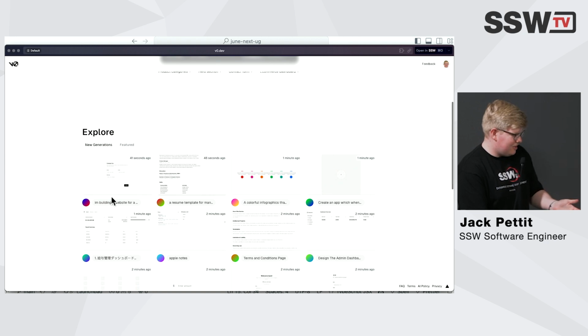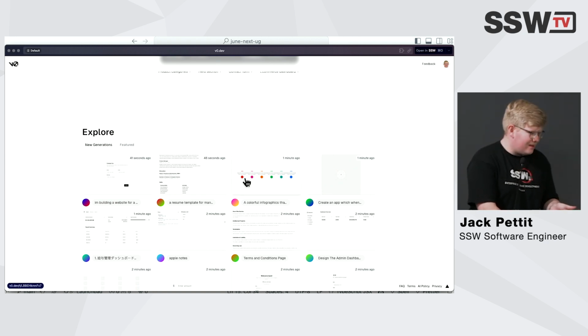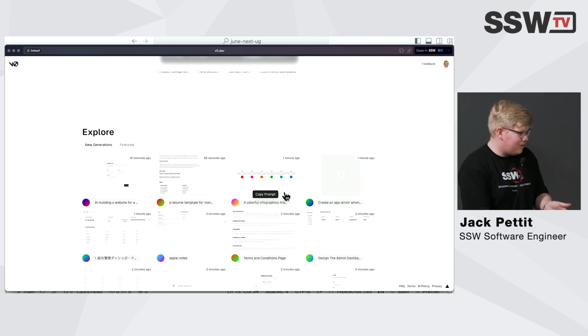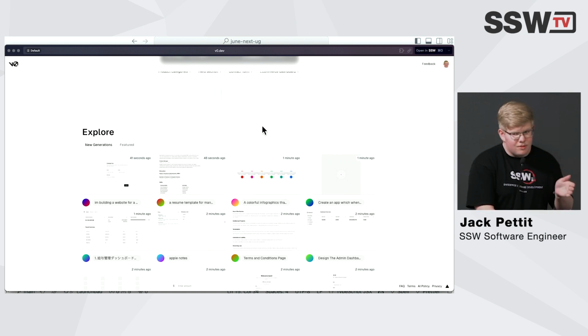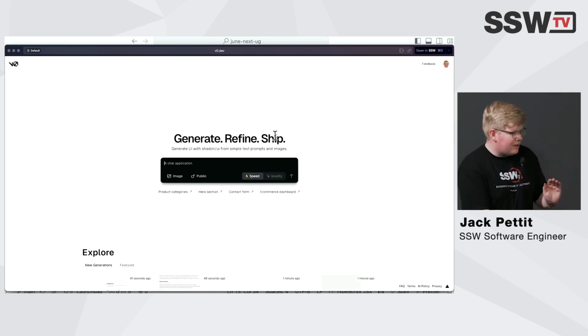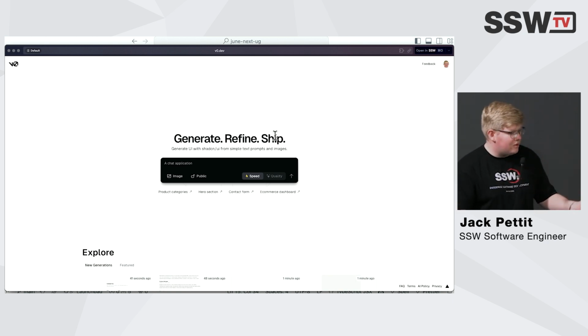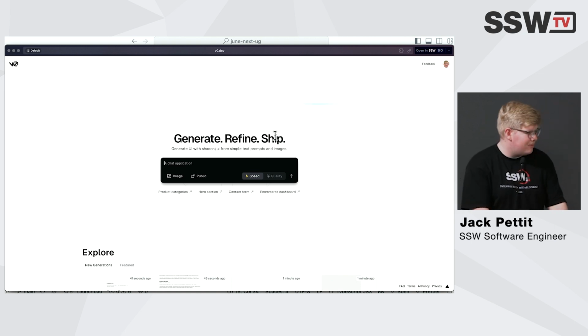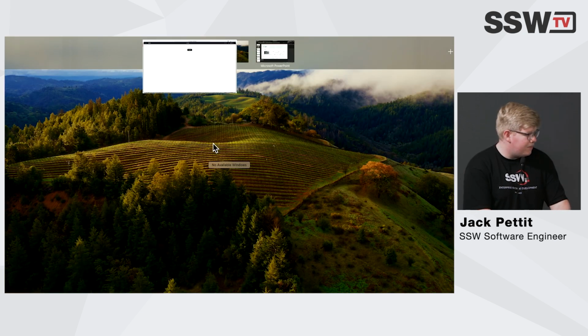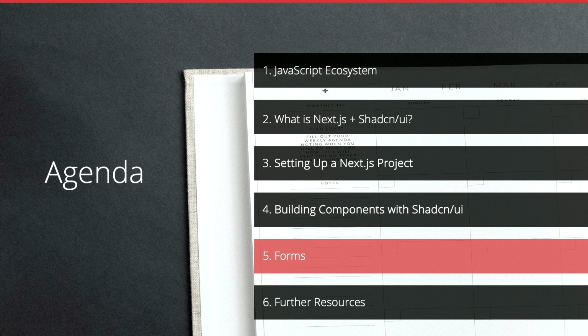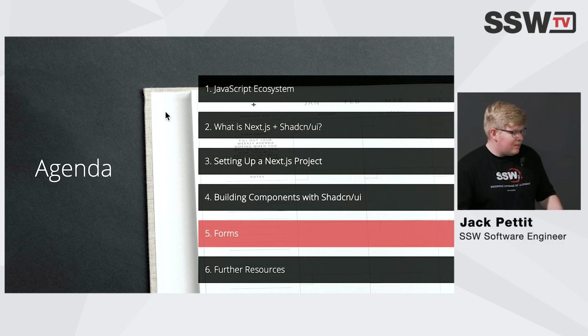So down here, you can also see all the people currently using it, and you can see their prompts and what they're getting. And then you can keep on refining and refining and refining. And then you can just copy the code straight into your project, or use their CLI and install it. So it's a very, very powerful tool to use. So that's just been a quick little demo run through of how we can customize components. Obviously, there's more and more complex ones, but that's just to get us started.